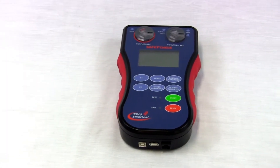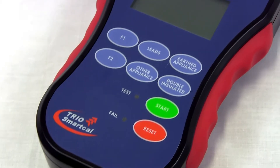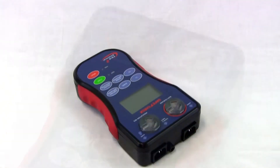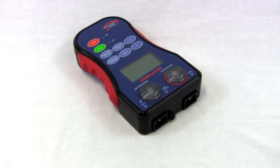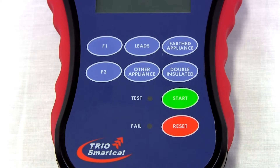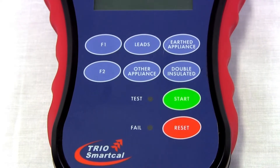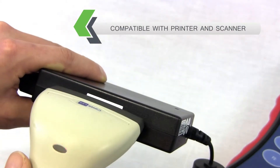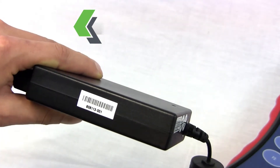Introducing the SafetyCheck Nanto. This Australian-made tester is widely considered one of the safest testers in the market, while at the same time one of the most sophisticated. But don't let that fool you — it's extremely user-friendly, making it easy for anyone to use, and is compatible with direct thermal and thermal transfer printers and a scanner for quick data logging.